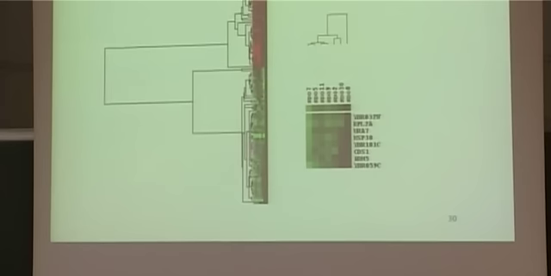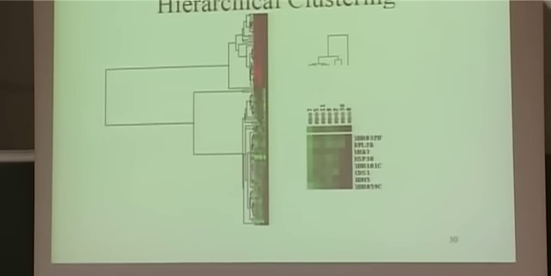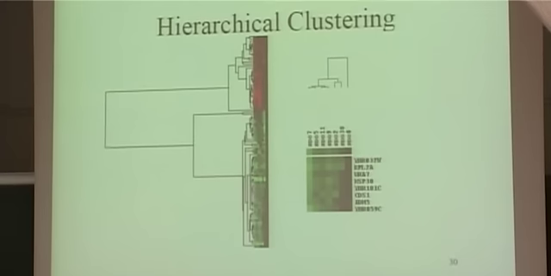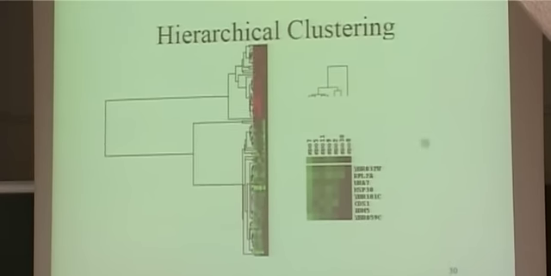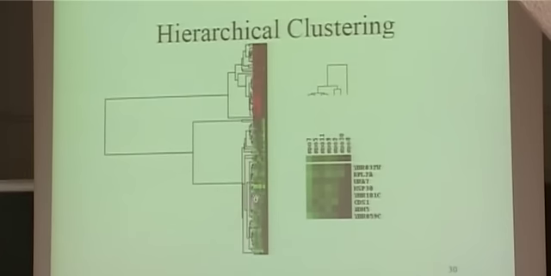And there are tools which can run hierarchical clustering on, for example, microarray data sets. This picture shows a microarray data set in which the rows are genes. So we have many genes, maybe hundreds of them, and about 10 experiments. So this is a matrix, as you can see, this colored matrix.